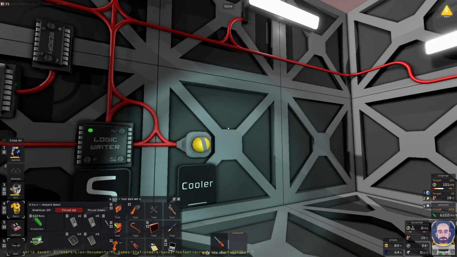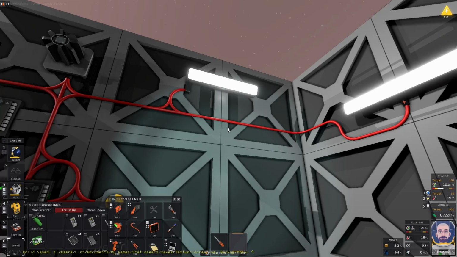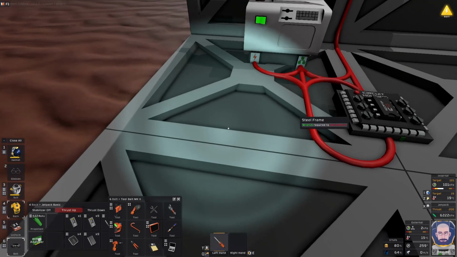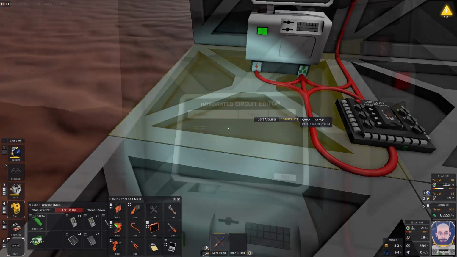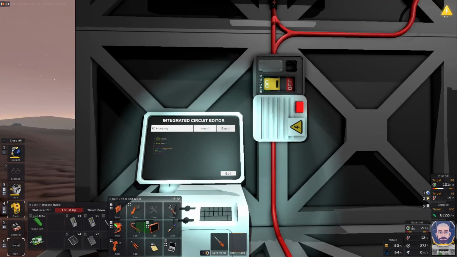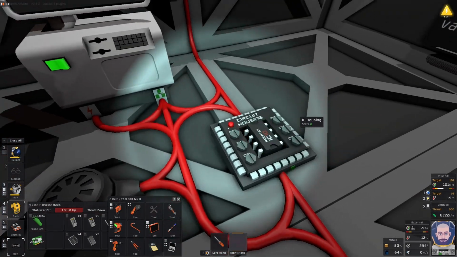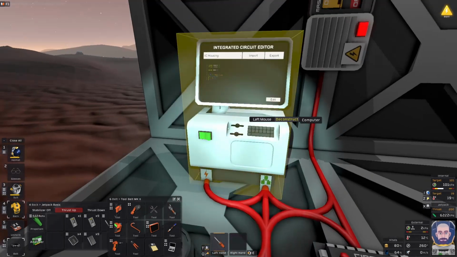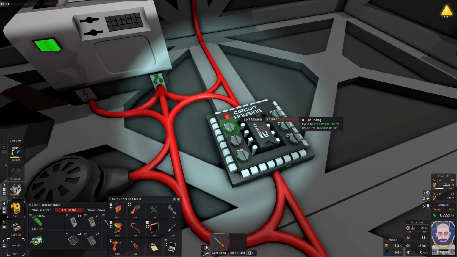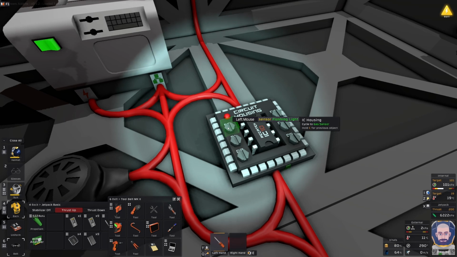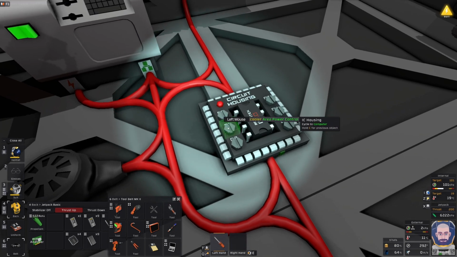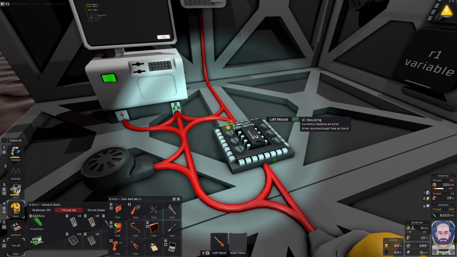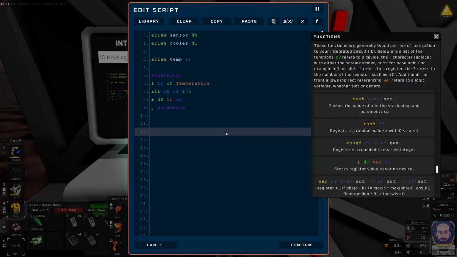Can I fit this? No, I probably can't fit this into the same network. I will very quickly add it into this network. So I have to export that code to the housing. If I turn this on, it'll give me an error. Because I aliased at the top there, the pins actually give you the name, so we're going to look for gas sensor and cooler. In this case it's the flashing light. If I turn that on, it's giving me an error at line 8.